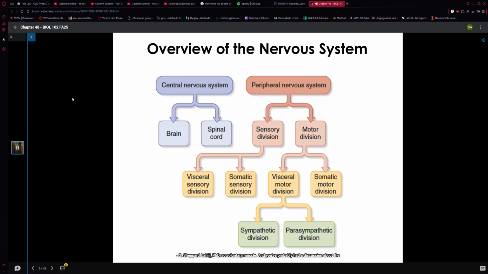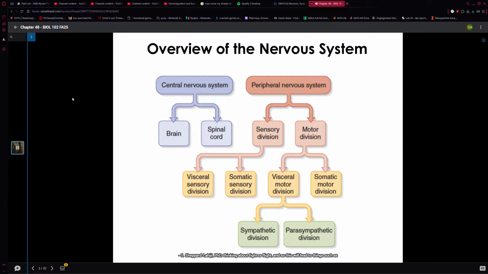And you've probably had a discussion about the different types of muscle, cardiac, smooth, and skeletal in the histology portion of your lab. And then there's also the visceral motor division. And so this will carry signals to glands. It will carry it to cardiac muscle, to smooth muscle. And these would be examples of places that lack voluntary control. So with the visceral motor division, we can break it down even further into sympathetic and parasympathetic.